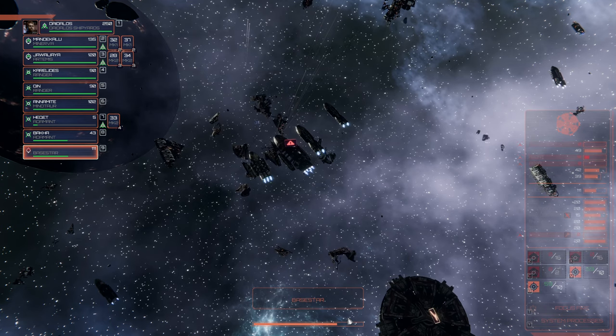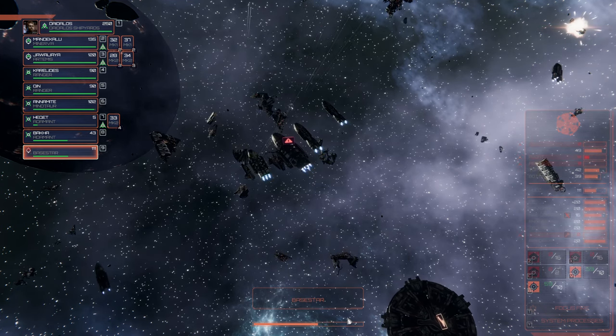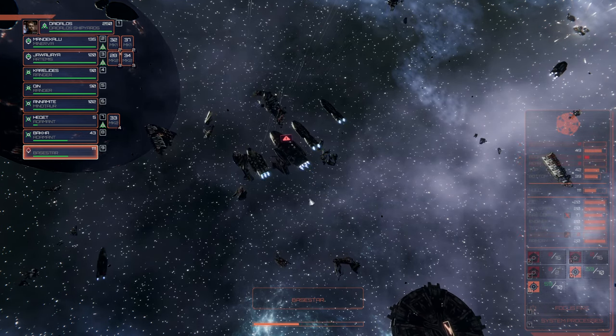Minotaur is taking damage. No toaster's gonna do me like that. Not today. Reaching bingo fuel. Know what they're shooting at.